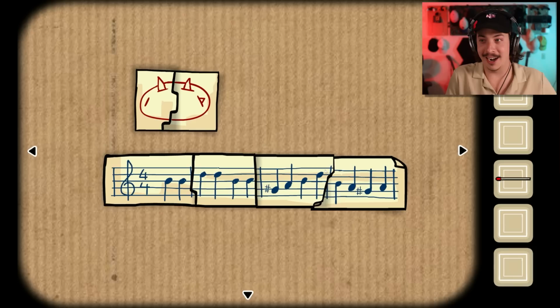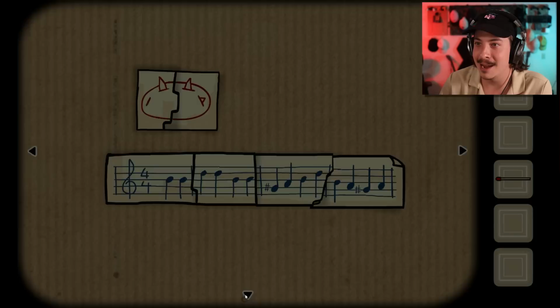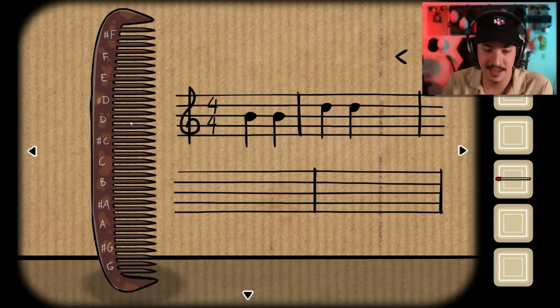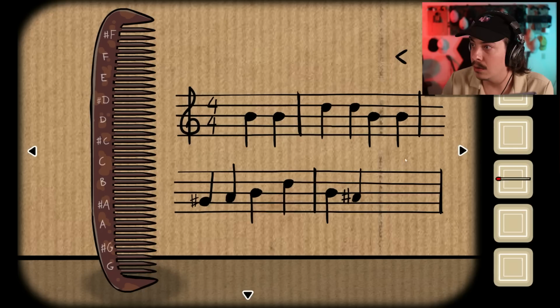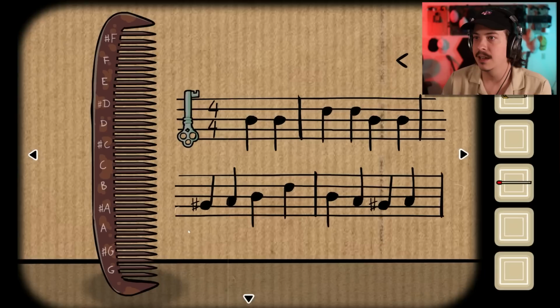I can't, my brain can't memorize that off the top of my head while trying to figure out which notes it's supposed to be. So, B, B, D, D, B, B, G sharp, A, B, D, and then back down to a B, A sharp. No. An A. Then the G sharp back up to an A. Okay, there we go. Okay, we got a key.